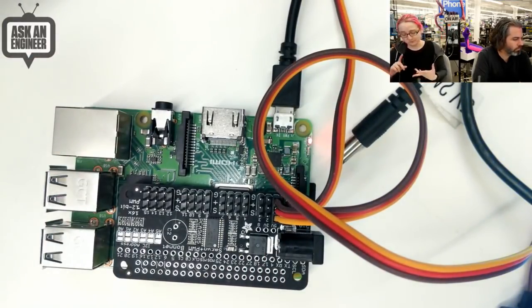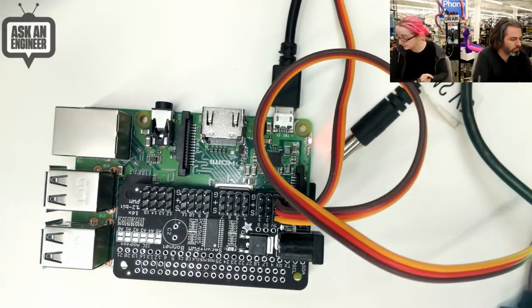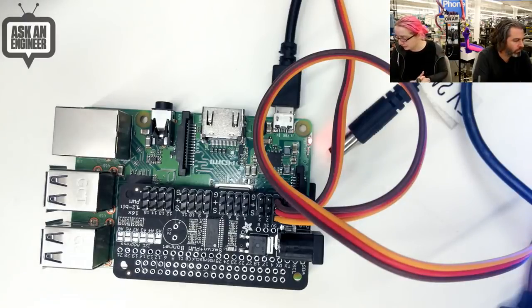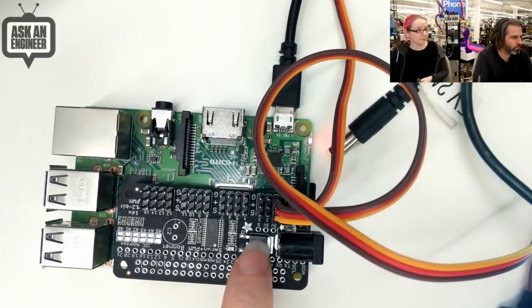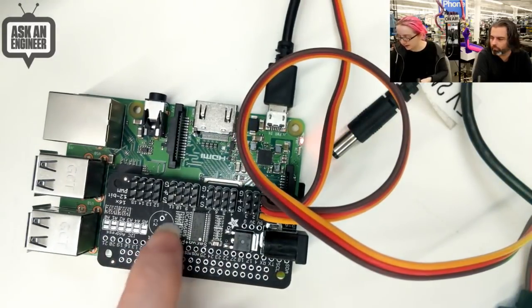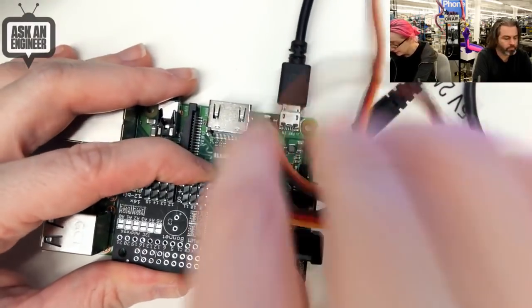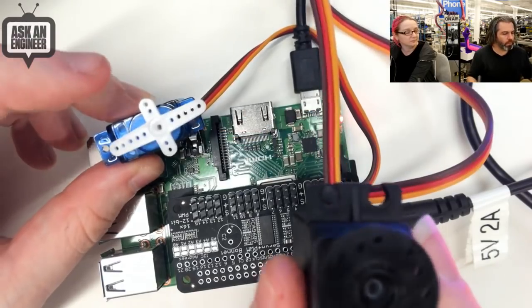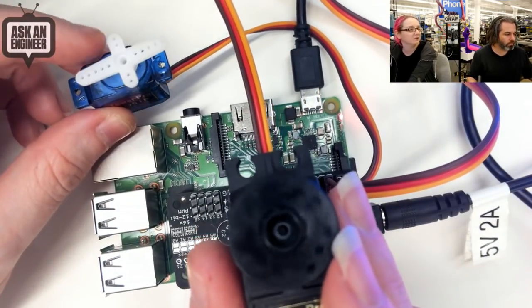You can drive 16 servos, each individual, and you can stack multiple bonnets if you want. You can set the different I2C addresses so you can connect a whole bunch. It's a really easy, low-cost, great way to connect servos. It can also do generic PWM — people tend to like it for robotics and motor control, but it's great for plain LEDs too. You can PWM a bunch of LEDs, or use it for robotics or RC control. It can run up to 1.6 kilohertz PWM frequency. There's polarity protection — if you connect it backwards, you don't have to worry. All the GPIO are broken out, and there's a spot for an optional capacitor. You get four blocks of four, up to 16 servos at a time. We've got a Python library all ready to go — it's super easy to use for your robotics projects.